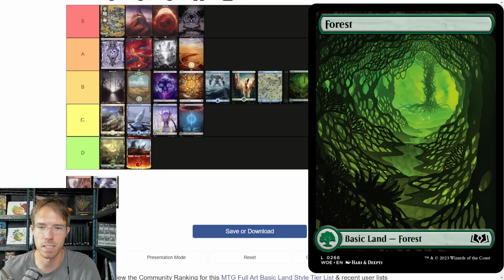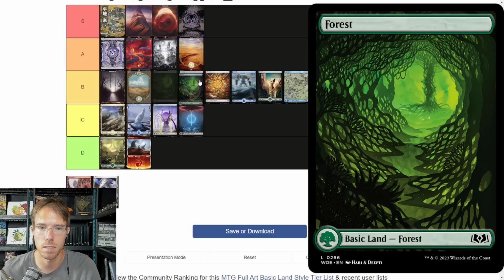It's kind of weird to me that these wouldn't have the storybook border or whatever it is, which I think would have looked really cool on this. If they did have that, I would put this way up here probably, but I do like these. I like the art. I think it looks pretty cool. I'm going to put it somewhere in B tier, probably around here. So I might put it right here.